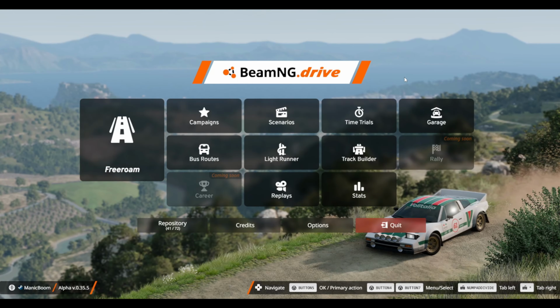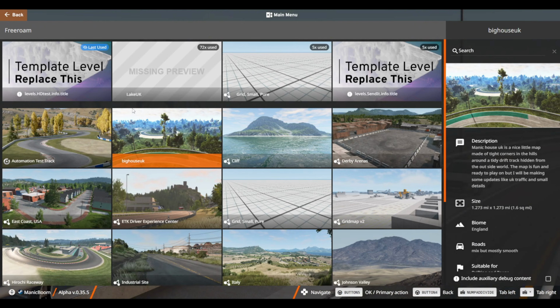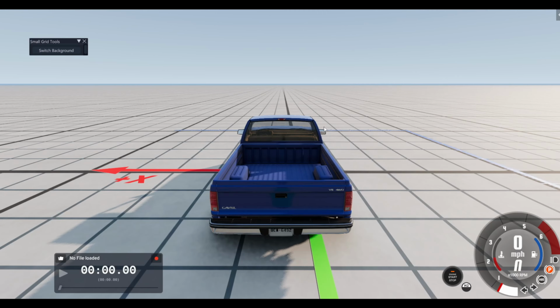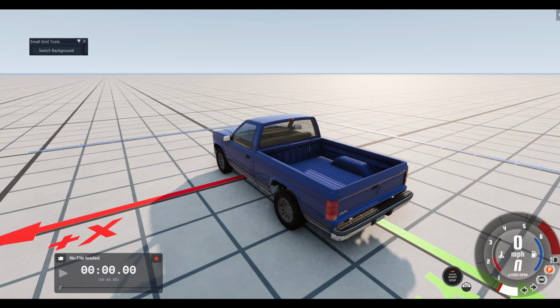Step 1 to building your desired map is to make your map, as in the files, the folders, the crème de la crème that makes it possible. We're going to be doing this by starting by opening Grid, Easy. Or any other map, really doesn't matter. When you're in your desired map, which Grid is the best one to pick because it loads the fastest, push F11 and get World Editor up.